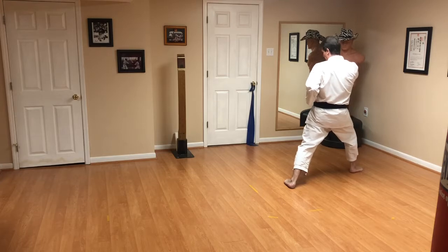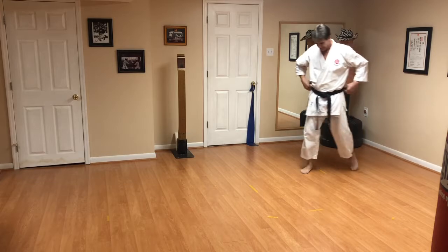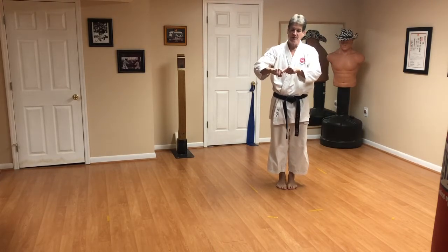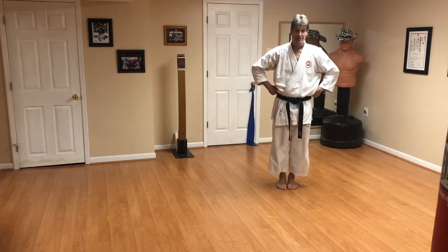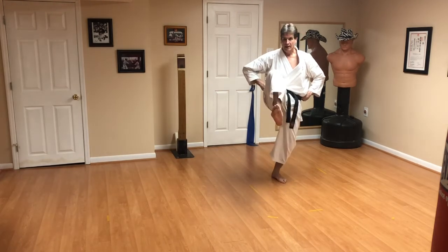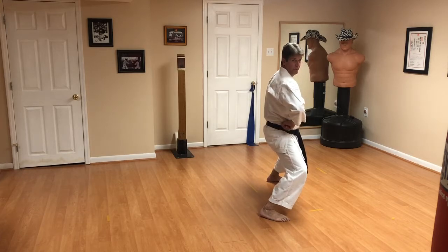Next motion, you're just going to stand up. Again, from here, knuckle between your index finger and your middle finger rests right on your hips, or, again, in my case, right on top of my belt. Knee comes up, stomp, shoulder drops in with a block.